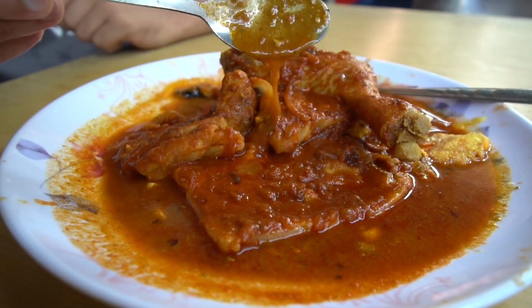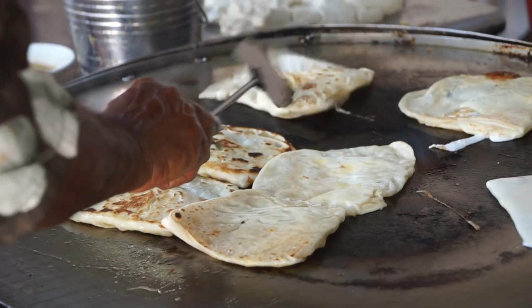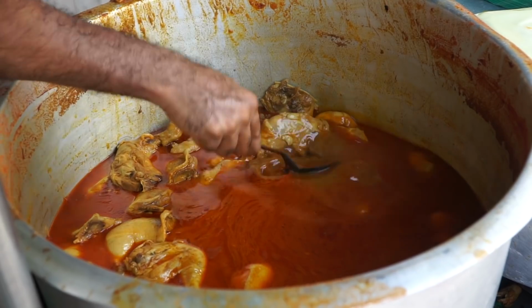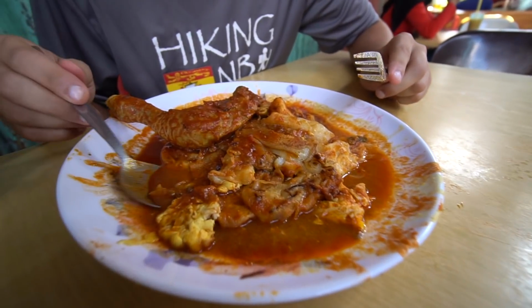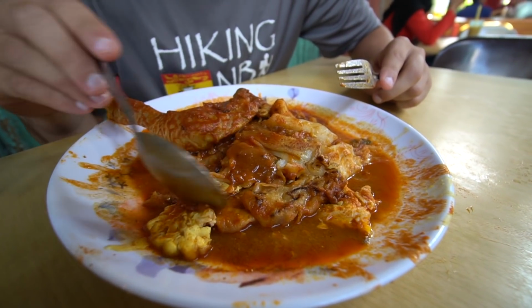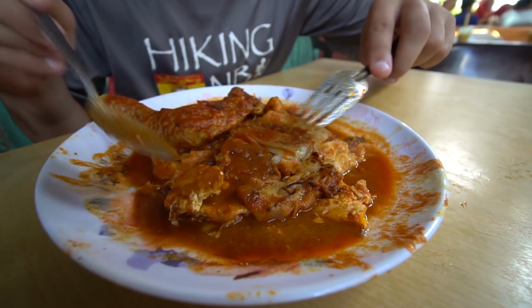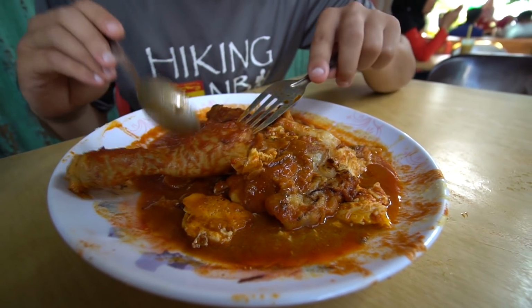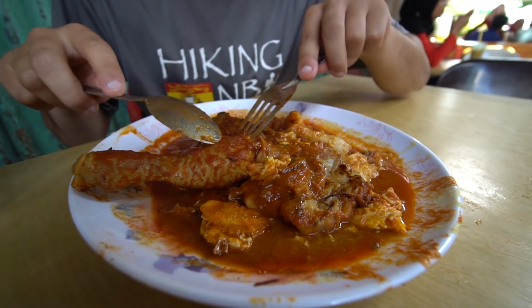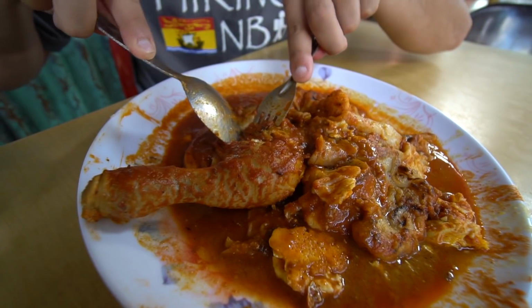Our first dish has arrived. What we have ordered here is the Roti Chennai, which is a flatbread that has been fried, and we ordered ours with chicken curry. And just check this out. This is absolutely sloppy yet delicious looking. There is a ton of that red curry. There's egg in there as well, and you can see this is the Roti Chennai, the bread underneath, and then we have a nice chicken drumstick on top. So I'm gonna just tear some meat off that chicken.